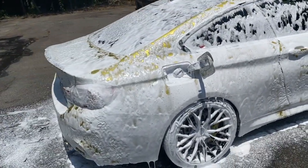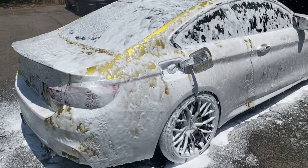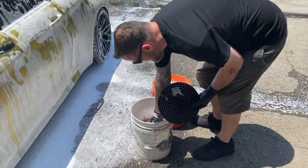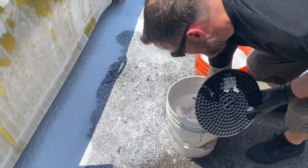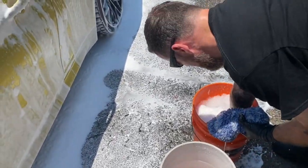See, now I wouldn't have thought to open the gas cap there. Well, not the gas cap, but yeah. All right, now that we got all the foam on there, looks like we're just doing the good old two bucket method, one with fresh water and one with our soap.